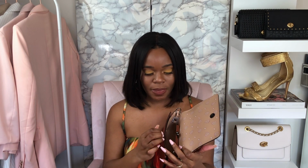Like I said, the interior of the bag right here is that classic beechwood or tan color. And of course, it's a crossbody, so you do have your little handles or D-rings right here where you can click on the crossbody. And on this side, you have the little part where you can put your keys. My mom hasn't used that, and she still has the paper in it from the packaging, but that's where you can put your keys as well. And of course, on the front, it does have a front pocket. Okay, and it has that pretty tan beechwood color on the front as well.